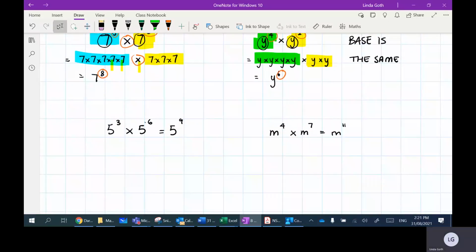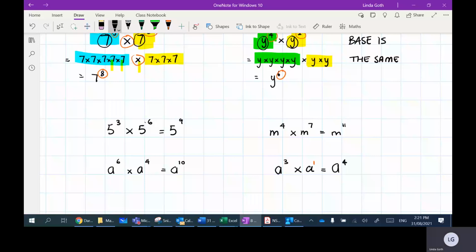If I had asked you for a to the power of 6 times by a to the power of 4, that would be a to the power of 10. And here's a tiny tricky one, a to the power of 3 times by a. Let's go back to what we learnt last lesson. Remember that a is the same as a to the power of 1. So 3 plus 1 is 4, and this would be a to the power of 4.